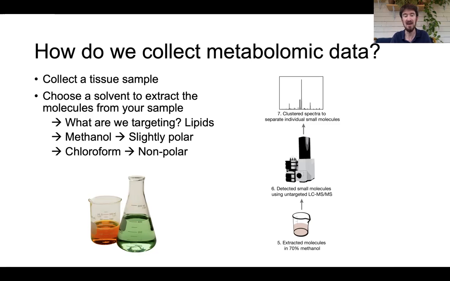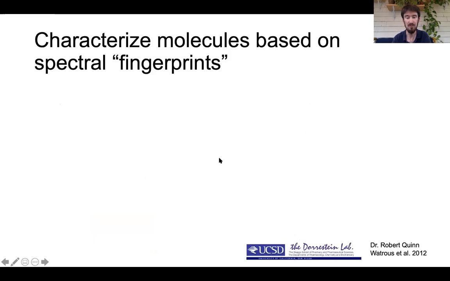And then what you get out of that is effectively a fingerprint of the molecule. And so that's what I'm showing up at the top in 7. So all of these peaks here are parts of a single molecule. They're just the different parts that the molecule broke apart into. And so you can really think of this as like the fingerprint of your molecule.